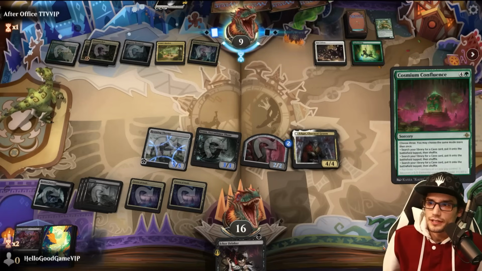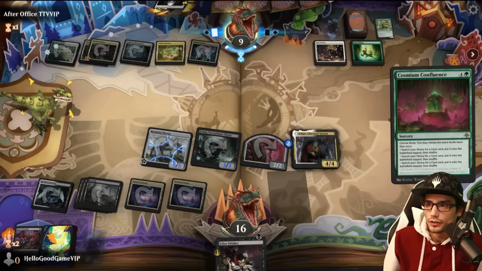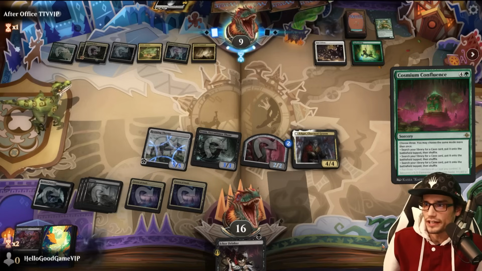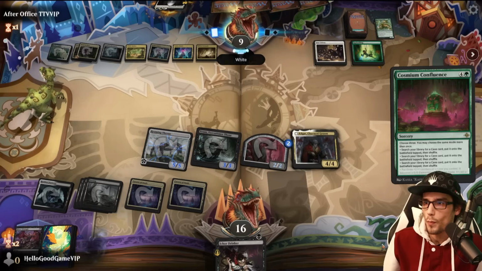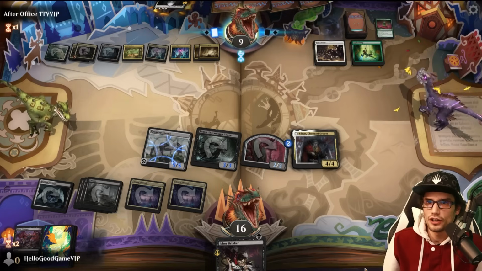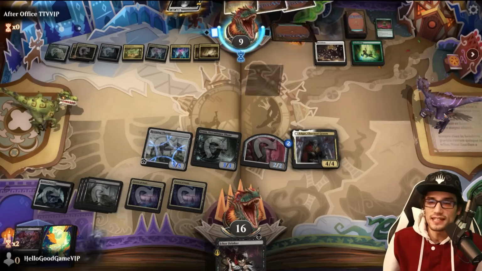Cavern Confluence, sorcery. Choosing 3 of the 4. Cave into battlefield. Cave into hand. Cave into battlefield. Oh my gosh. Oh my gosh. That's a lot of land. They still have 4.